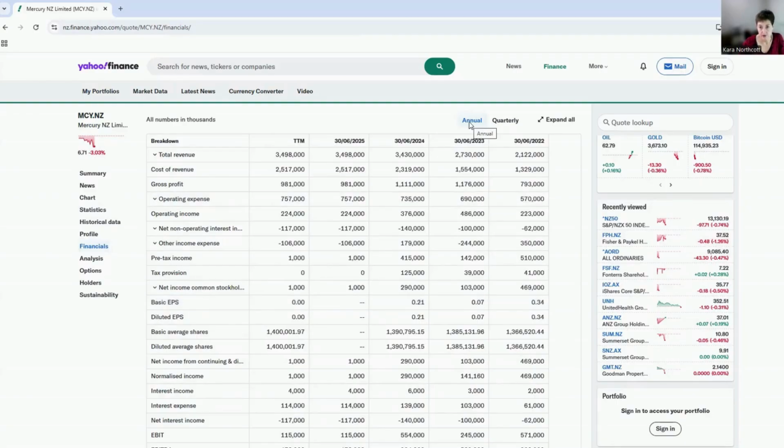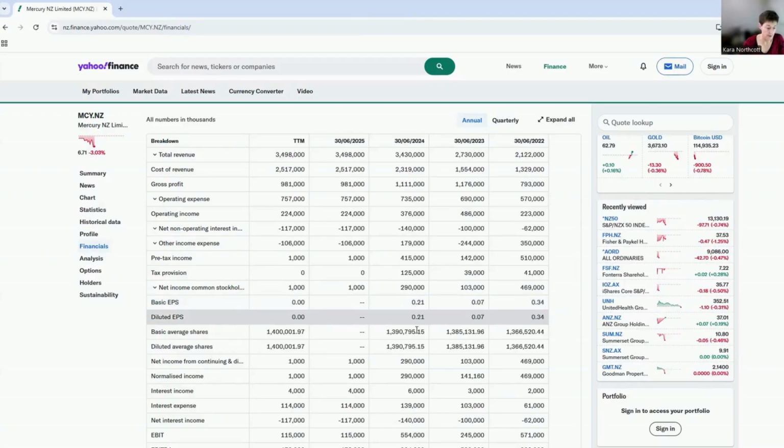And it's already got annual. You can put it onto quarterly if you want. Now, this is just bringing up, obviously, the last sort of 4 years. That's not showing anything for this year as at June. But if we look at end of June last year, it's showing about 21 cents of earnings per share. Back in 23, it was only showing 7 cents. And then if we go back a year again, it was showing 0.34 cents per share for earnings. That to me is not consistent, but that's the sort of thing that you want to look at.